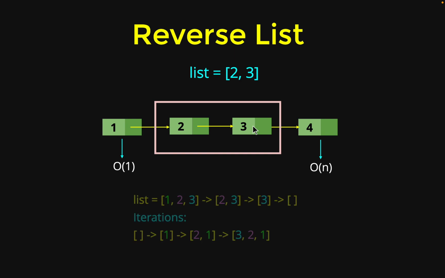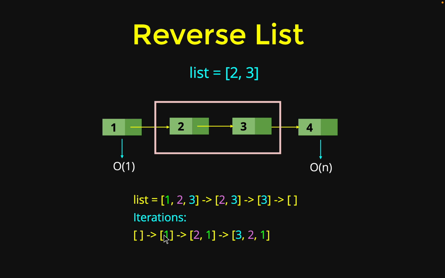With this logic in place, let us see how we can reverse a list. So for example, we have a list right over here and we have elements 1, 2 and 3. At that time we will take one more accumulator list, and for each iteration we will take the head of this one and we will insert that head inside our accumulator list. So for the first iteration we simply take out the head and we insert the head inside our accumulator. Now here, since we are inserting at the head, this operation takes constant time.